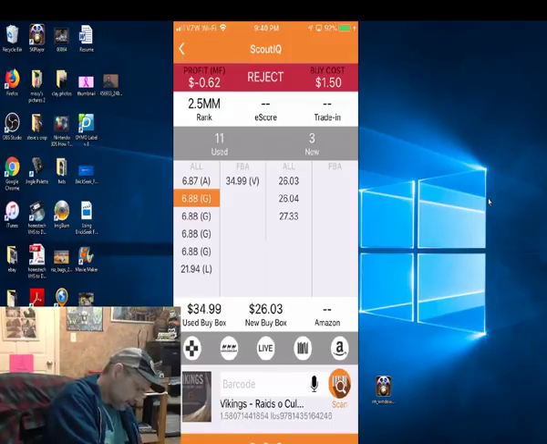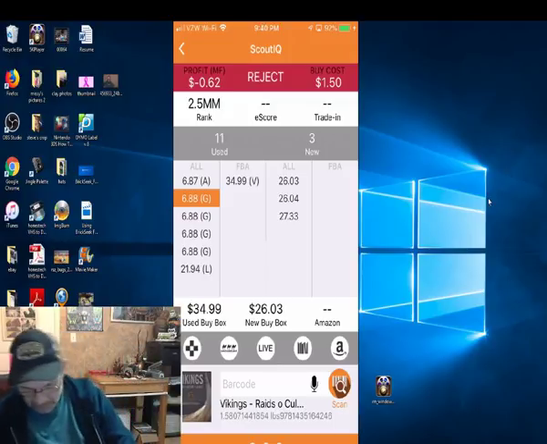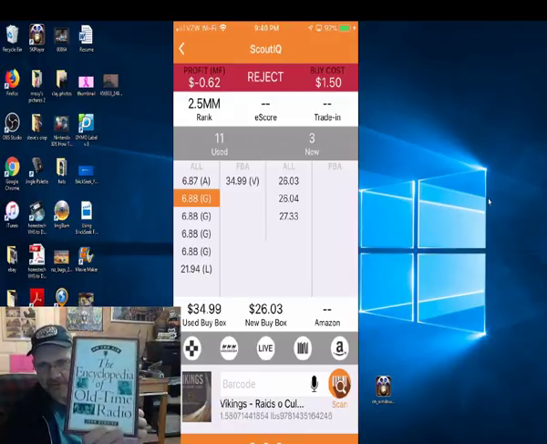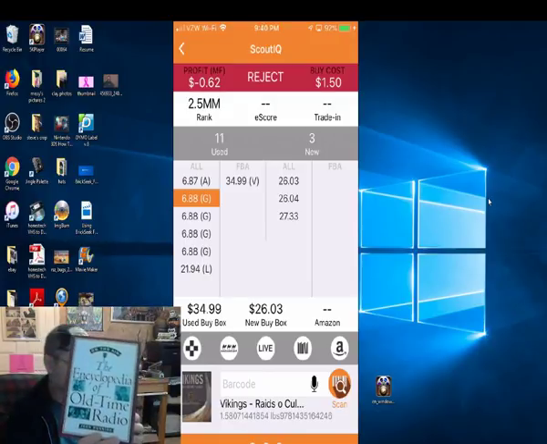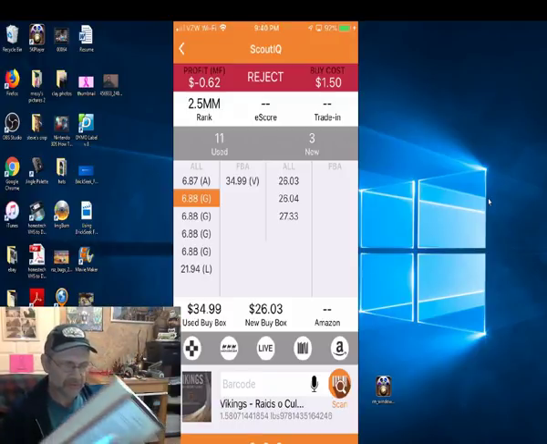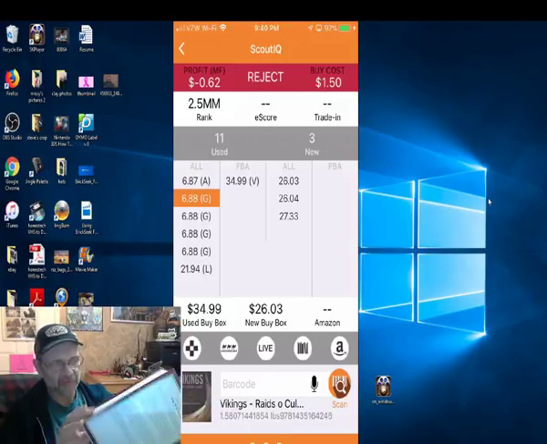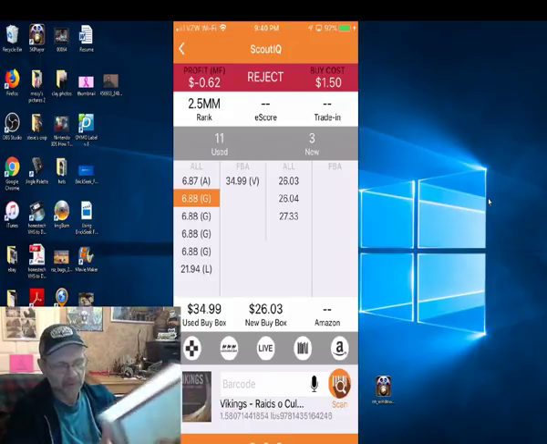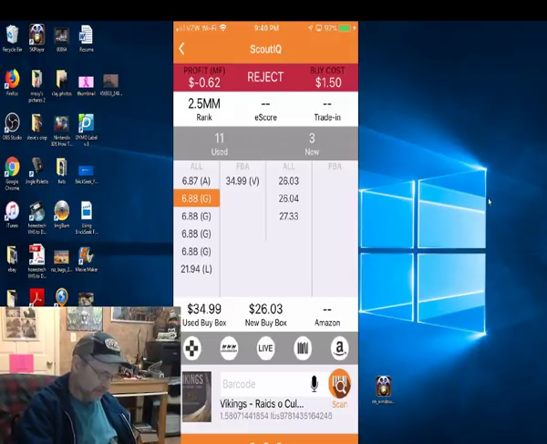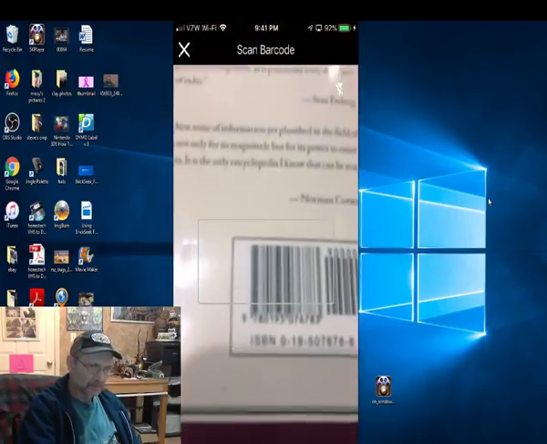This one is actually my wife's book, and I'm not allowed to sell it, so we'll see if it's got any value. This is the Encyclopedia of Old Time Radio. It's a good book. She is into a lot of that old time radio stuff. You see this one has a dust jacket on. It's a really big, thick book. So we're going to scan that one next and see what it does. Again, we'll go to that scan button. I will get to other functions later, but right now we'll just go to the scan button. There's the barcode.